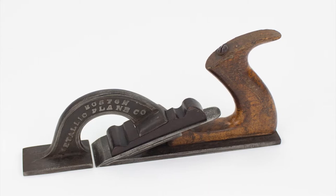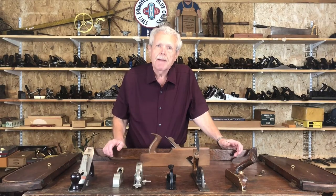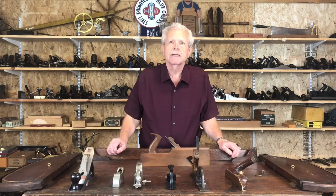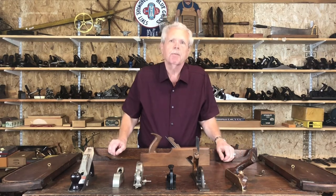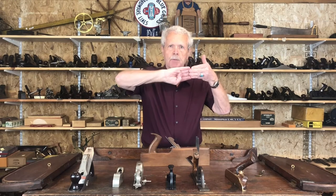A rabbit plane is designed to make one of the most basic cuts used in woodworking — the rabbit — which is a horizontal cut along the edge of a board, running along the side. It's used in cabinet making to make butt joints so the ends of boards can butt up against each other. It's also used to make shiplap joints, where two boards with opposite rabbits overlap with each other.